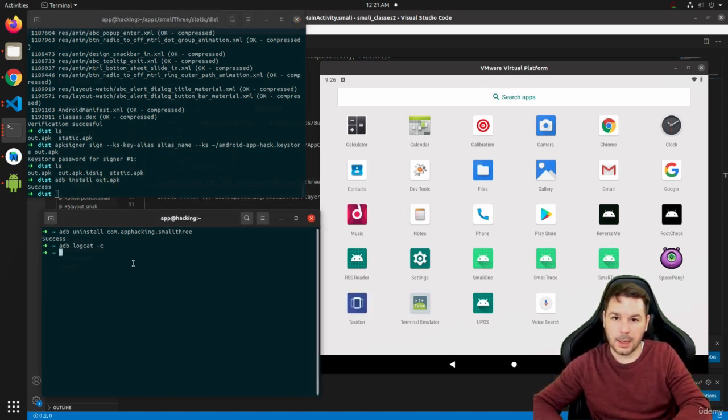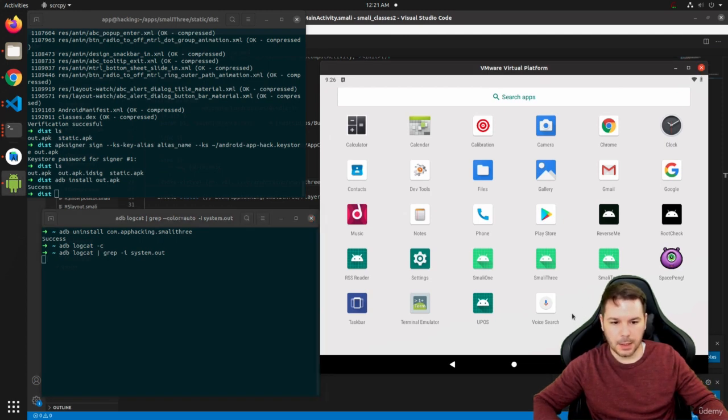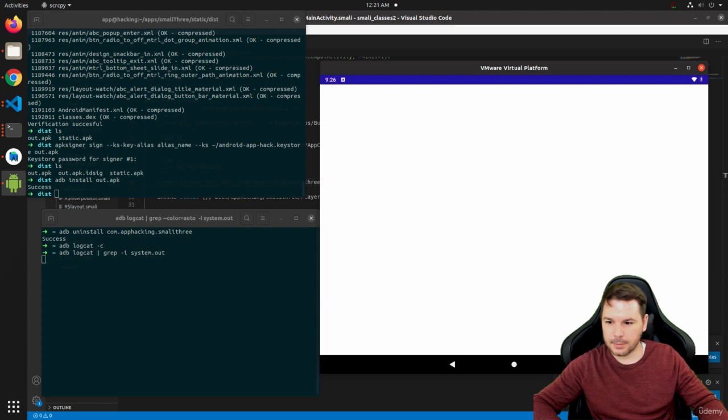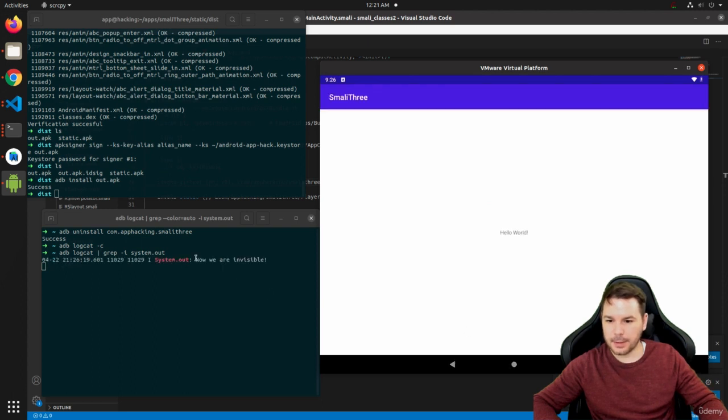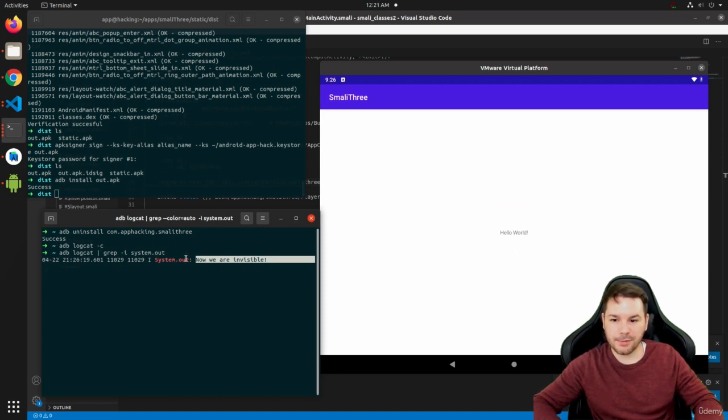and we also enable the logcat. We grep for System.out. And now, without any drama, simply just open it. All right, now we are invisible and we can see the method calls or the print lines regarding the object itself have gone.